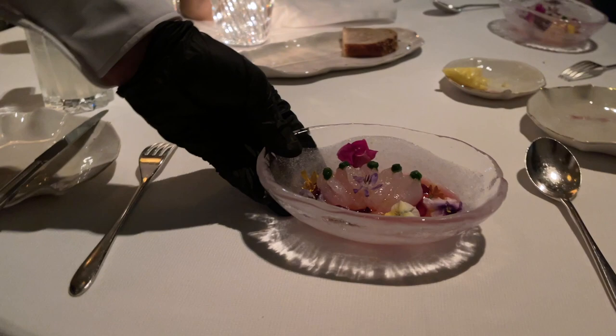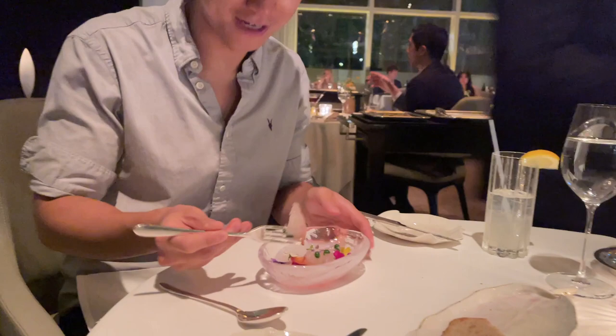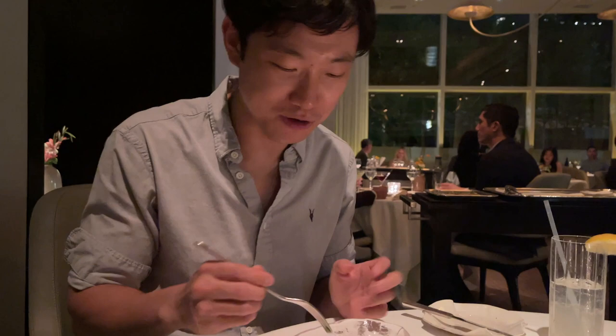Here we have a Japanese hamachi sashimi with fruit-infused cherry sauce. There's some cilantro in there — I'm not a big fan of cilantro, it's a little too fragrant with all the flowers. But the more I eat the sashimi, the better it tastes. It gets really sweet when you dip it in the sauce — it feels like eating a fruit, very fragrant and refreshing. My first impression wasn't great but after having more pieces it's pretty decent.